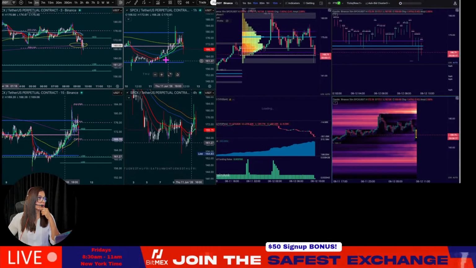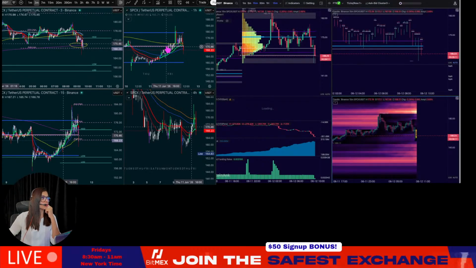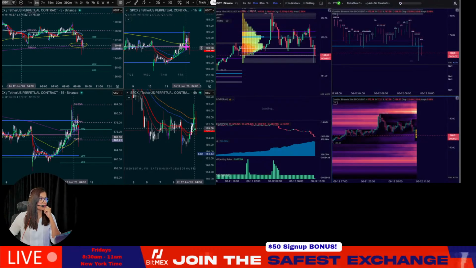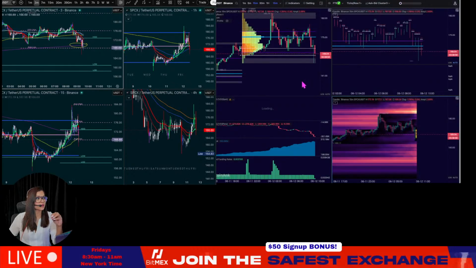If you look here at the 1 hour time frame on the TradingView chart, you'll see the point of control, which is right over here. Price came back again to the point of control. The point of control again is where traders found the most value. They like that price, they stick to that price, they come back always to that price.